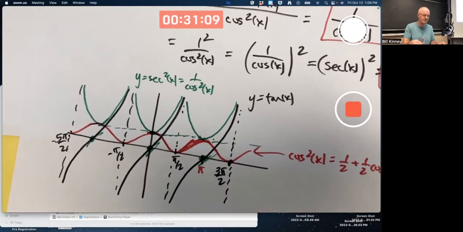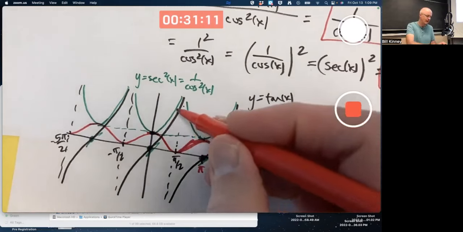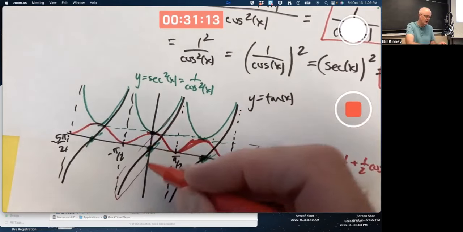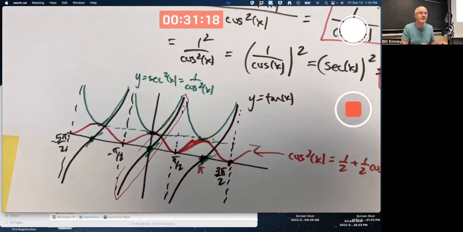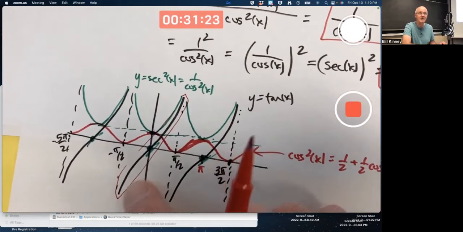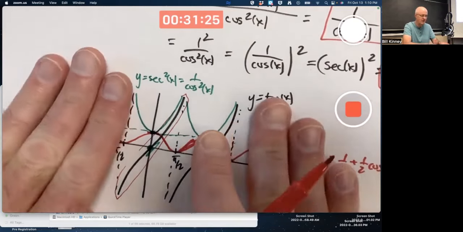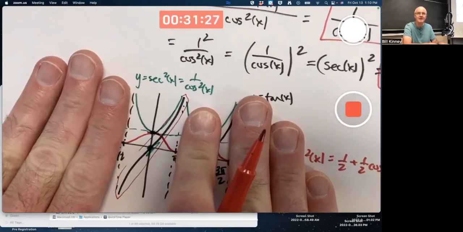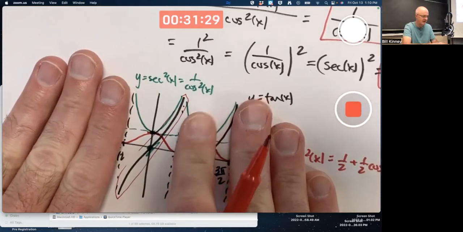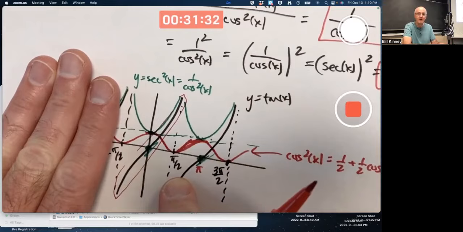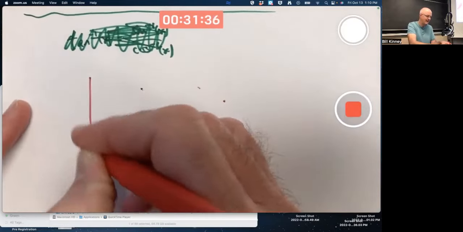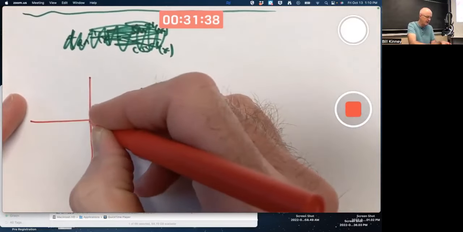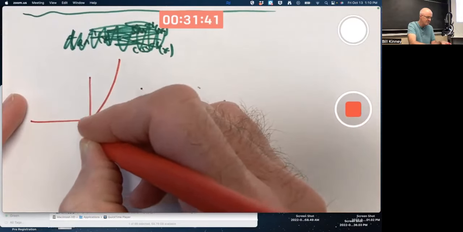Oh, but wait a minute, we always make a compromise. Why don't we just take one piece of the tangent function, like this one in the middle, and ignore everything else? The inverse tangent function is the inverse of that 1-to-1 function. I'm ignoring every other part of the graph. That little piece between negative pi over 2 and positive pi over 2 is 1-to-1. And I can use the reflection property to try to draw the graph of inverse tangent then.